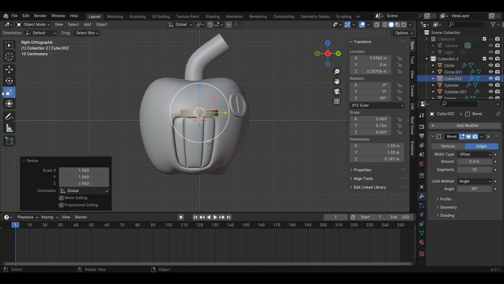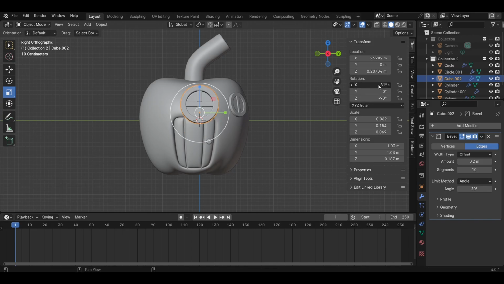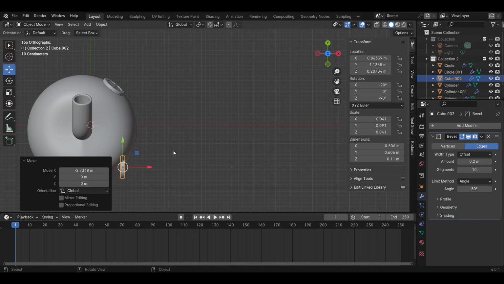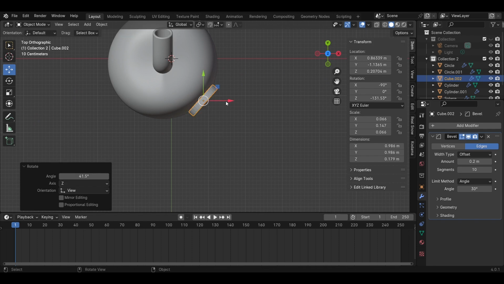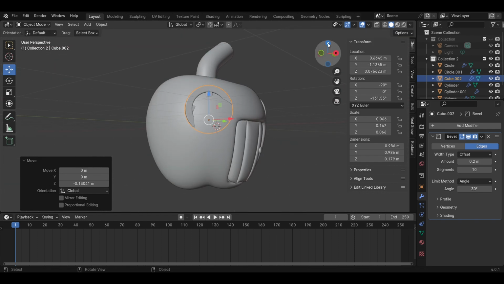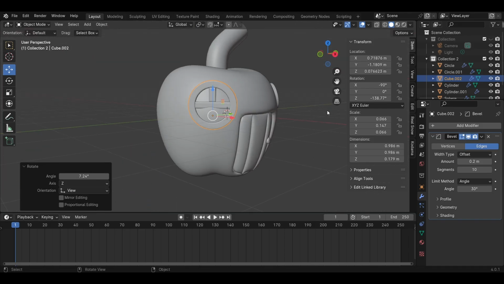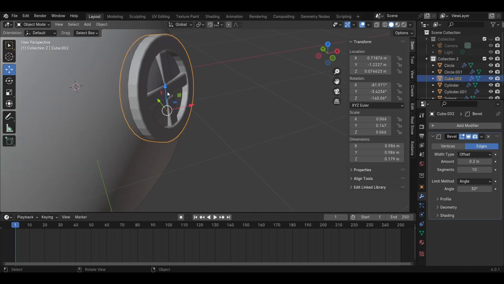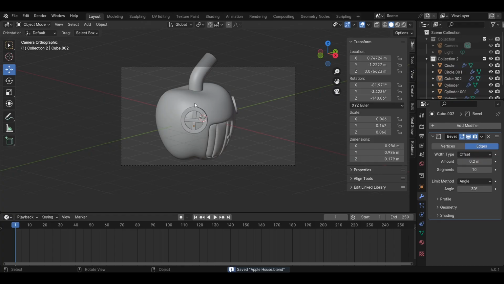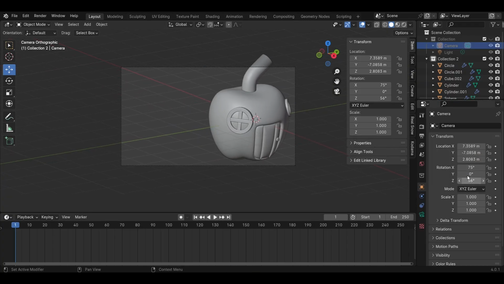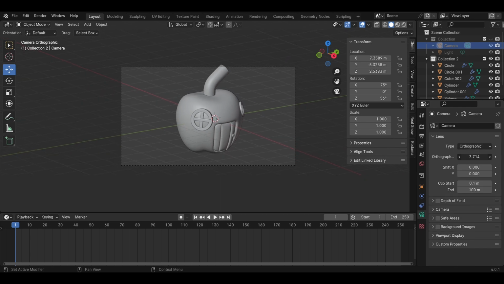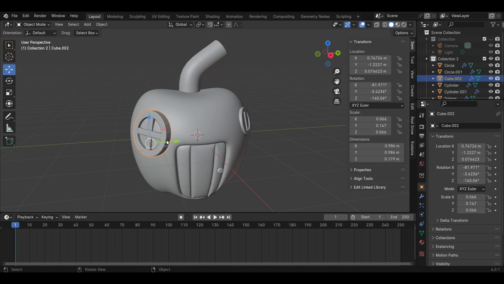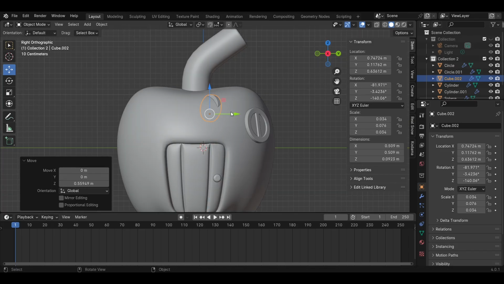Change the scale and move it to decorate the house.